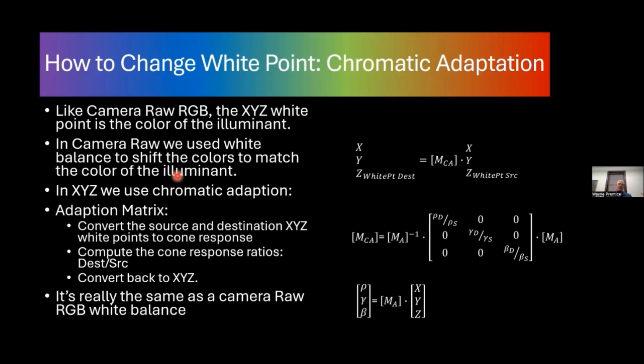What's interesting, and what this math does, and I'll boil it down in a hurry, is you take the primaries of XYZ, you convert it back to cones, you do a white balance operation like you do on a digital camera and normalize it by the white point of your destination, and then you convert it back to XYZ. So it's really like doing a camera color balance, which is also done in the sensor primaries. We're kind of doing the same thing that we do in a digital camera, but we're doing it in cone primaries.